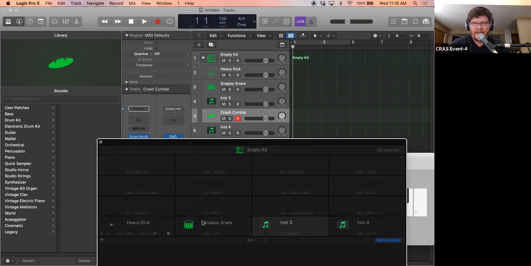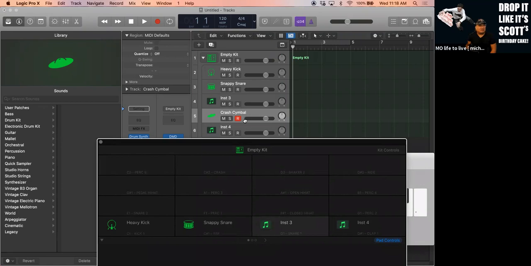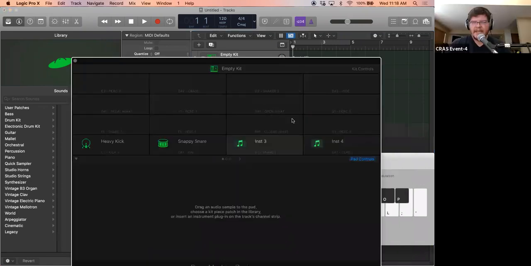See how we all have heavy kick, snappy snare? So I think that's the only way of doing it, just adding it in. But hey, here's the idea. You can take an audio sample, say in your loop browser or in your file browser, and just drag and drop directly into these if it's audio. That's the one thing I experimented with last night, actual instruments. But that's the idea. Let's just do 2 more of these real quick.